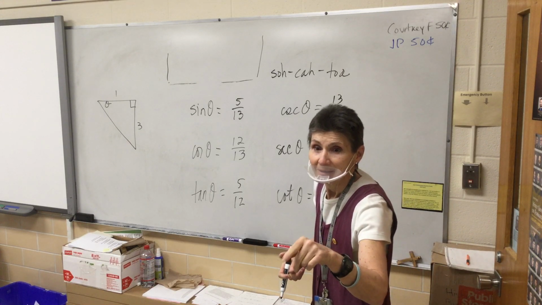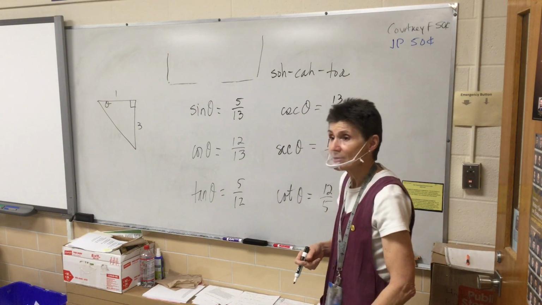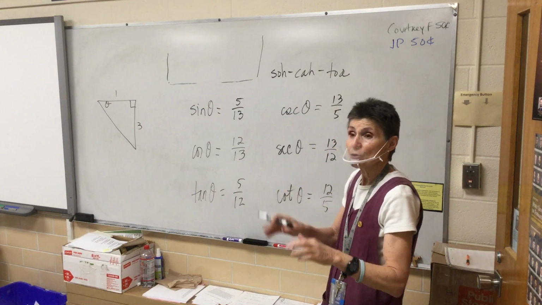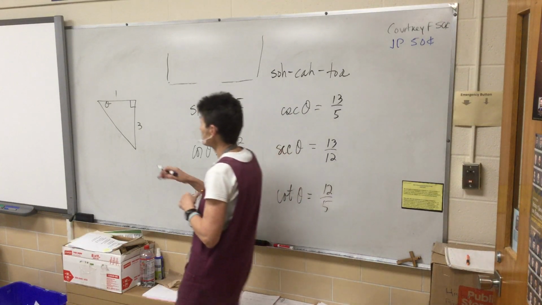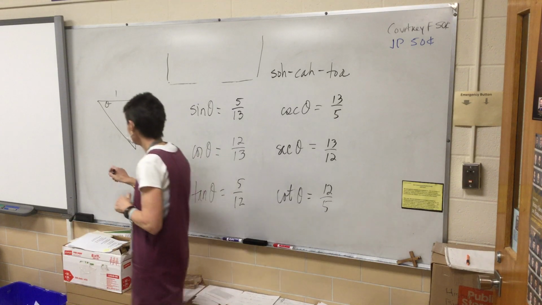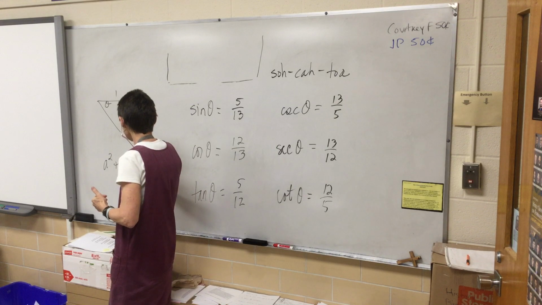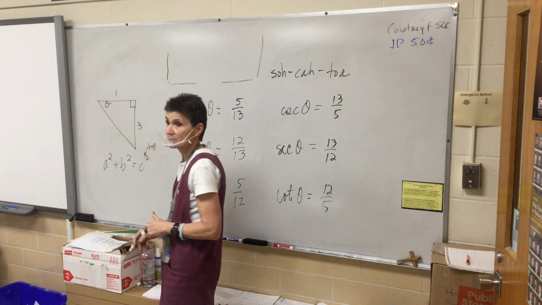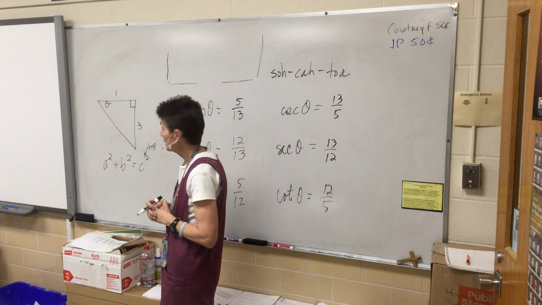Isn't it like a squared, b squared equals c squared? Exactly. What's that called? The Pythagorean Theorem. Absolutely, guys. You can't forget about all the stuff you learned before. If you know 2 sides of a right triangle, you can always find the 3rd side using the Pythagorean Theorem. And the Pythagorean Theorem says, like Jaden said, a squared plus b squared equals c squared. And c is the hypotenuse, always. A and b, no one cares. But c has to be the hypotenuse.